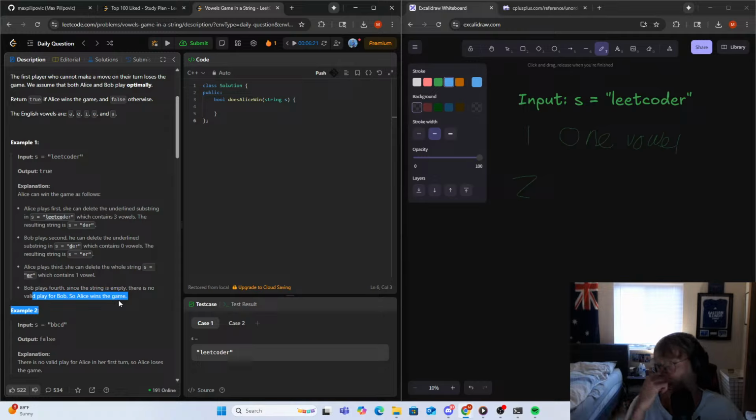So really, at the end of the day, for Alice, we need to just check if it has 1 vowel, because if it has 1 vowel, then we can return true. And if it has no vowels, switch it, then this is true, and this is for Bob.